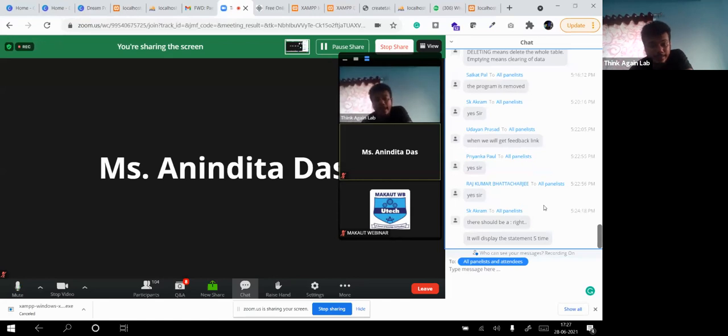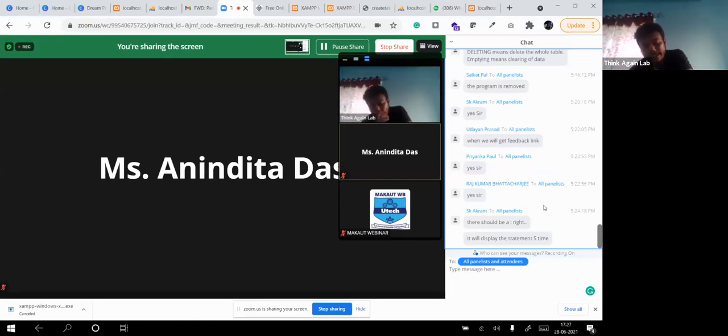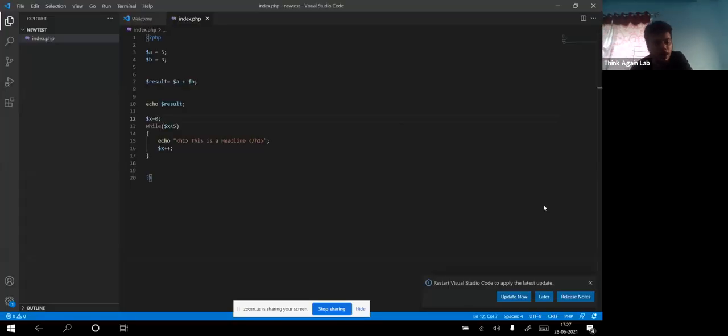Fantastic. So as it is a loop, and the loop is starting from 0, and we are giving a condition that the loop variable needs to be less than 5, and we are creating an increment. So what is $x plus plus? Anybody, what is $x plus plus?